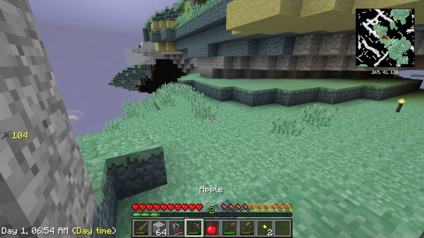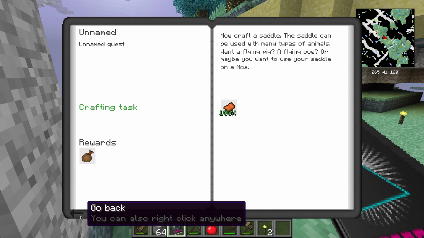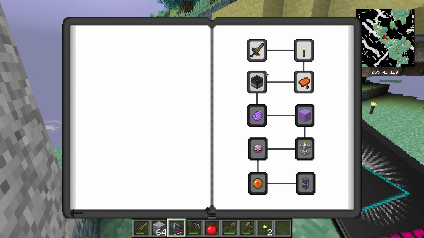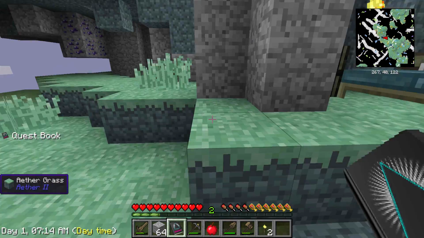Okay. So let's see our next quest, and then I think I'm going to show you guys, oh, I was going to show you one last thing. Wait, we completed it. Wait. Oh, okay. Create an incubator too, okay. So that'll be for tomorrow, or the next episode.